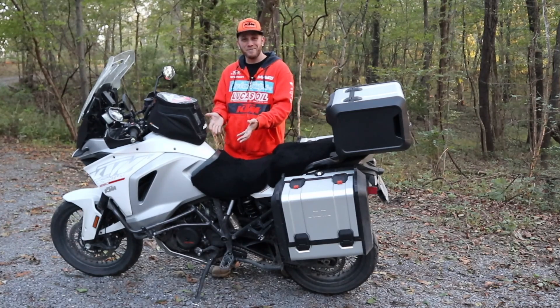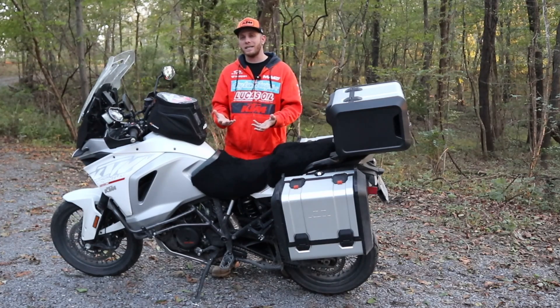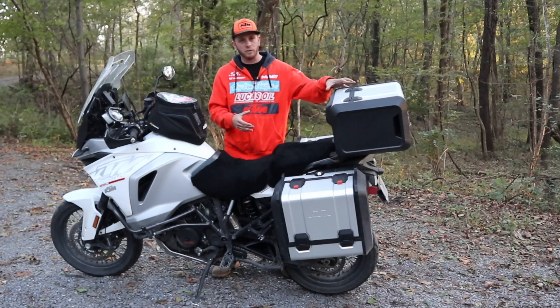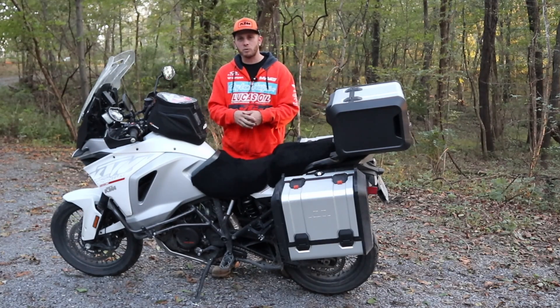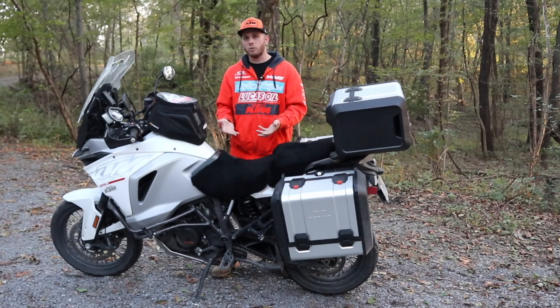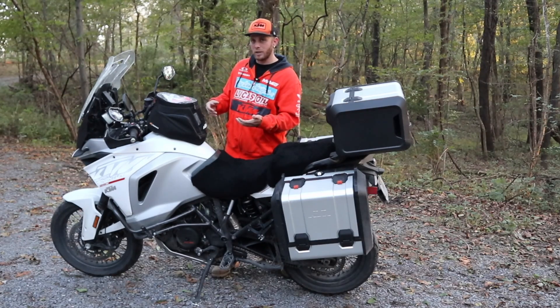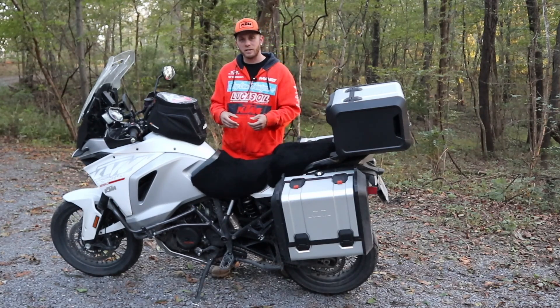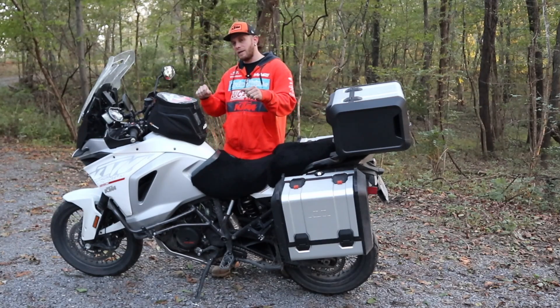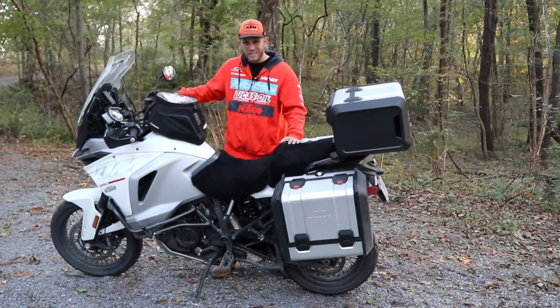It did what it was supposed to do — it kept my bike upright, and it does have a much wider footprint. I never really had any problems with the factory kickstand the way it was, it was a little small but I never had any issues. That said, sometimes I would use one of those plastic pucks, and I have a diamond plate one I carry for really hot asphalt parking lots where I knew there was a possibility it would sink. Would I use one of those pucks now with this installed? Probably not — this thing's got a really wide footprint and feels really stable. The only difference I noticed in operation is that because it's a little thicker on the bottom, you've got to have the bike a little more upright for it to have the ground clearance. It's going to make the bike sit slightly more upright than before since it raises it up a little, but it's stable as can be.